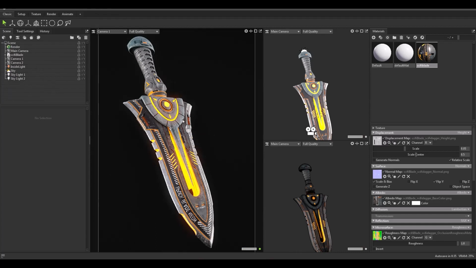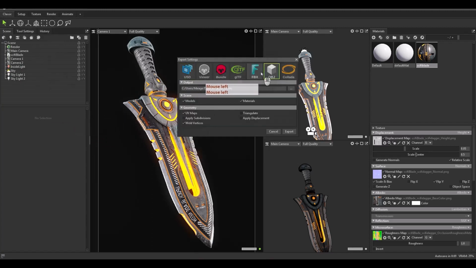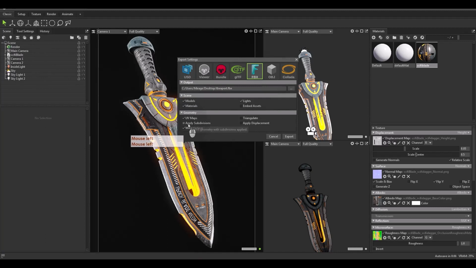And after this phase, you can work on this model, and you can apply the displacement in every software that you are going to use. For example, you can apply the displacement in ZBrush, 3ds Max, Blender, or even in Unreal. And you can even export this model in OBJ or FBX format with subdivision applied.